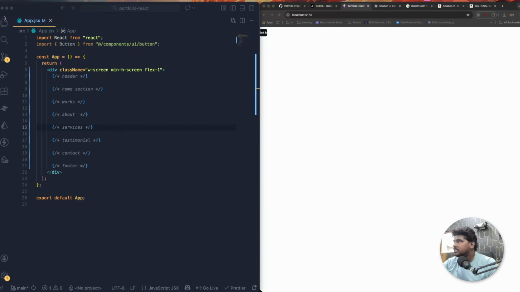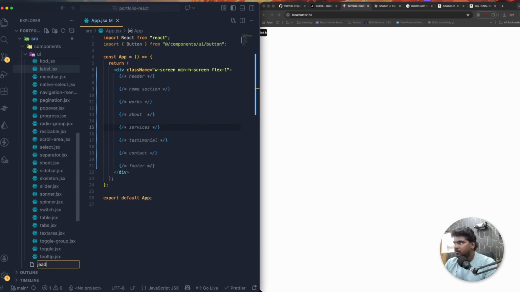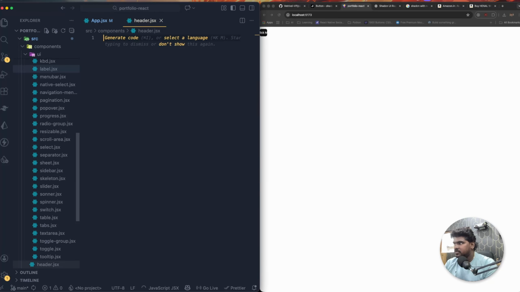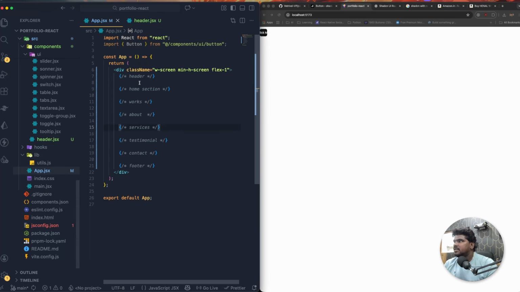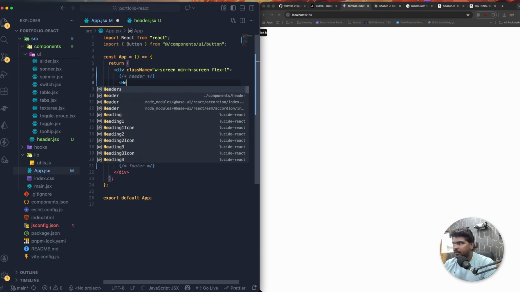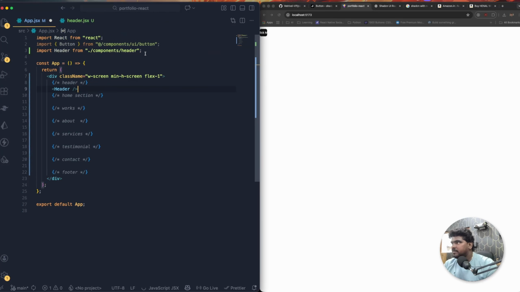All right. So let's go ahead and create, inside the components folder, a new component called header.jsx. And I'm just going to type rafc, and give the name as Header. Save it. And let's bring that header component over here, Header from components, but please make sure that it is imported from @components, so @components/header.